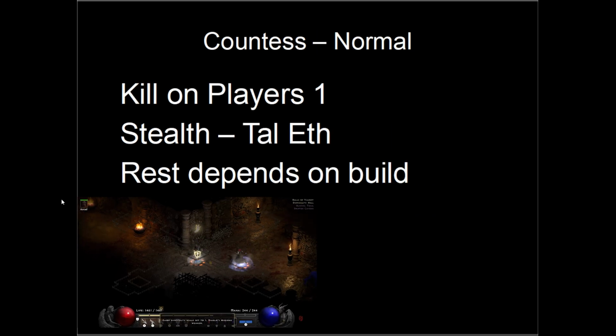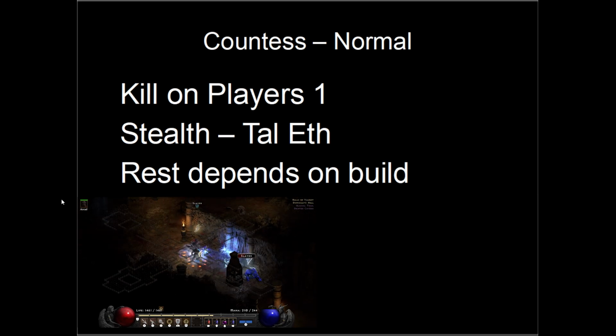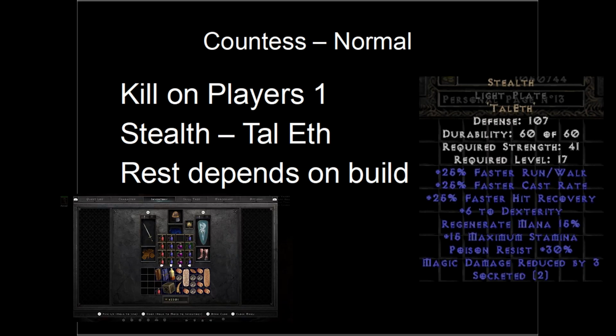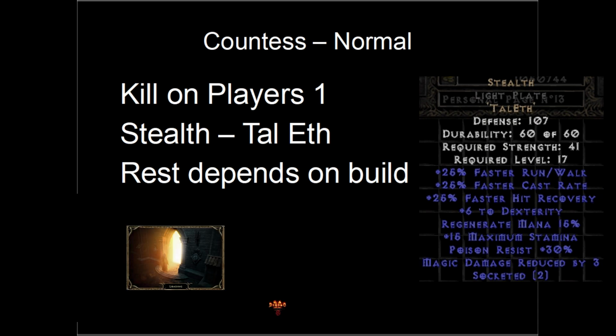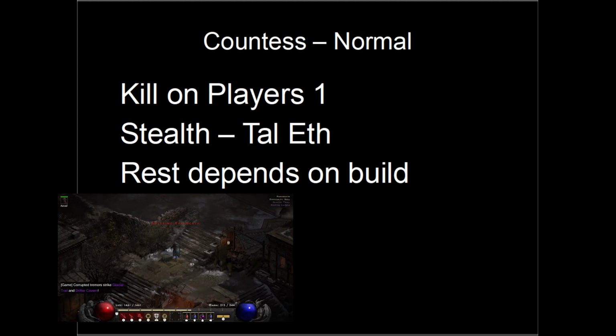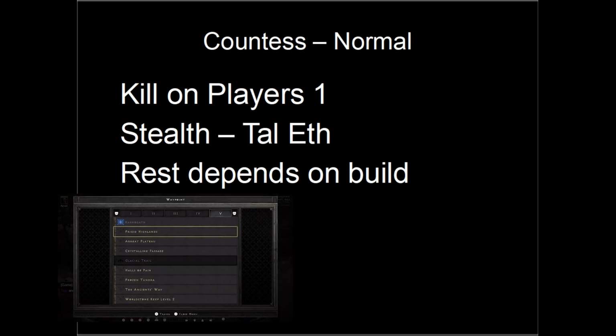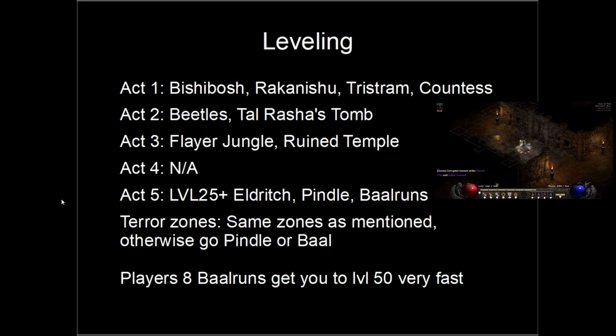After that, you go towards the countess on normal and you want to kill her on players 1, because every single character in this game wants a stealth. You're always just better off using a stealth, and the rest of the runes just depends on your build. So I'll end up doing tutorials for character specific stuff, but this is very general, so for now just get a stealth.